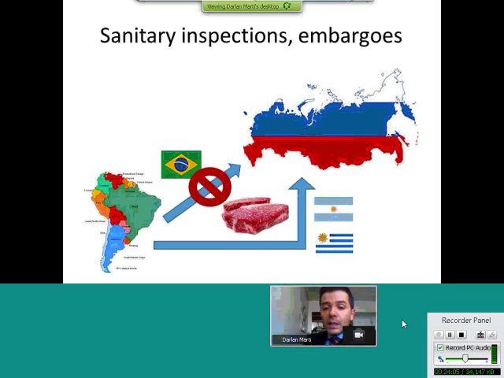Now, sticking to this example, maybe something that I can also comment on is it could be clever for a Brazilian exporter to send his beef to Uruguay or Argentina and have it then shipped to Russia to avoid the embargo. The only problem is that, of course, this would be circumventing or bypassing legislation, sanitary legislation taken in this case in Russia. So you need their rules of origin in order to be able to identify what exactly is beef from Argentina and what is not, so that customs officers can make a decision about whether or not the beef can be allowed in or whether it has to be subject to an embargo. So there you go, another quite interesting example.